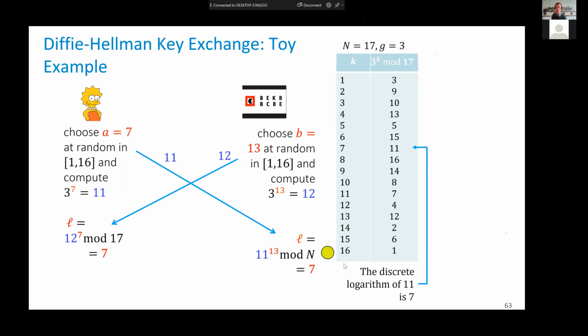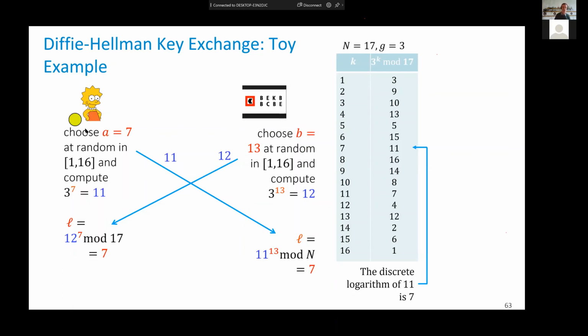But I obtained all the numbers. That's why it's called a generator. Of course, the order appears to be completely random. That's the beauty of this theory. For example, if I ask what is the discrete logarithm of 7 in this modulo 17 arithmetic, the answer is 11. But the discrete log of 5 is 5, the discrete log of 6 is 15, etc. So in principle, it appears to be completely random, which is what it means when we say it's impossible to crack it other than by brute force here.